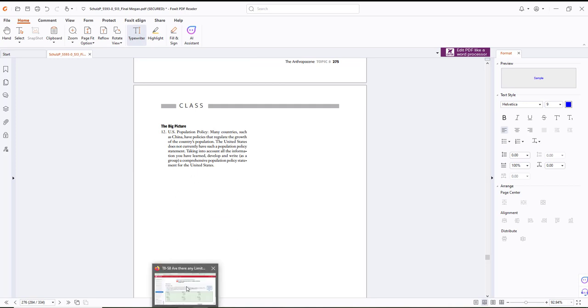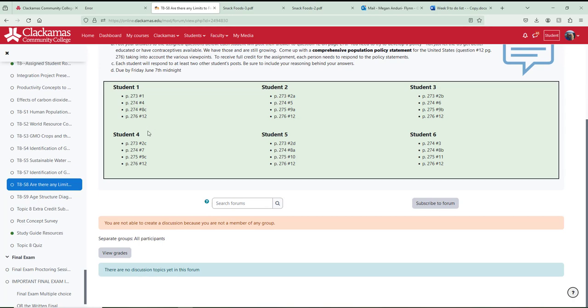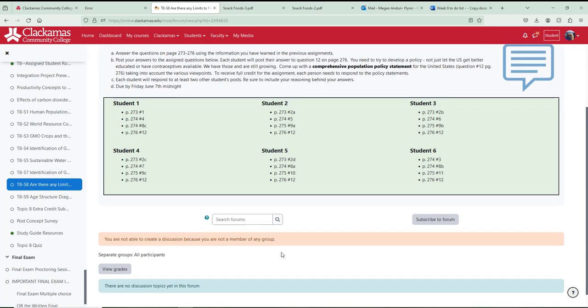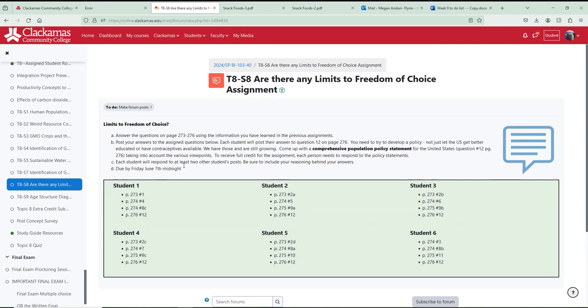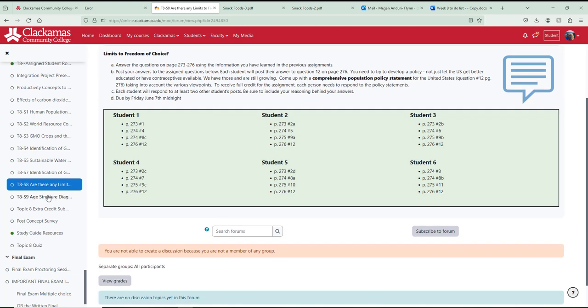So once you've answered those questions, then you're going to post your answers to your student roles in the forum below, and then you're going to respond to at least 2 other students' posts. And when you respond, you'll realize that you might have similar opinions, but sometimes you might have slightly different opinions. And of course, if you have slightly different opinions, you don't want to be negative in your discussion, but perhaps just explain why you think differently than them, in a respectful way. All right, so that will be posted there.